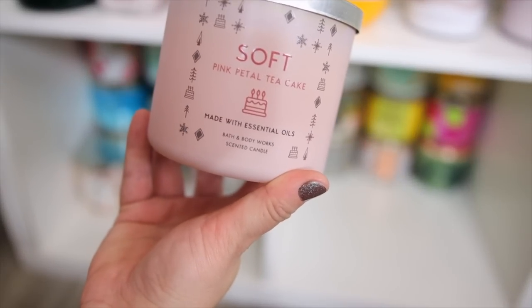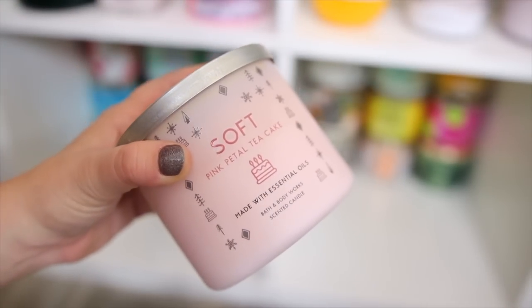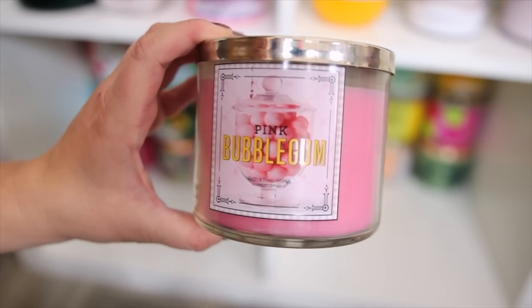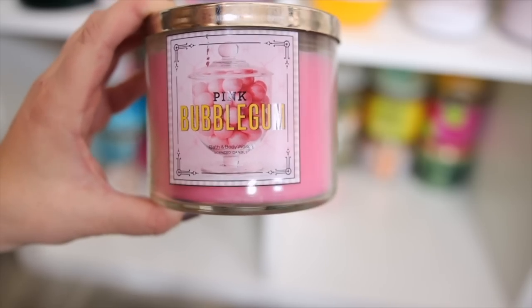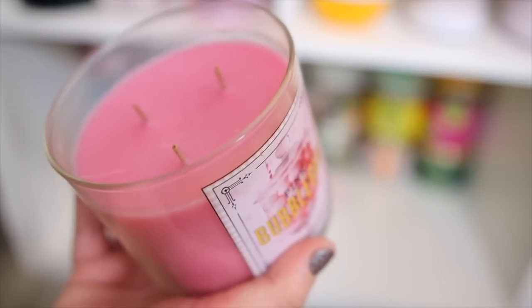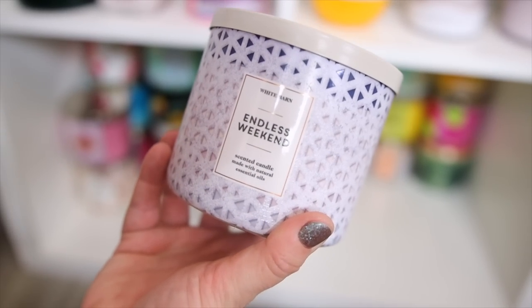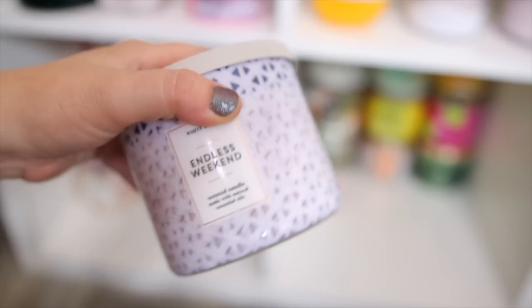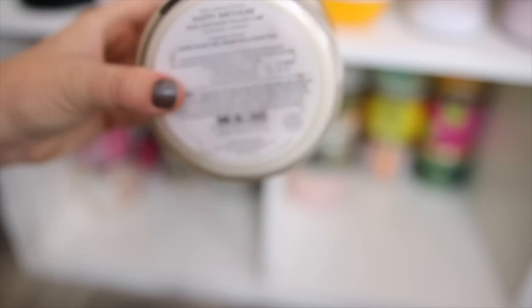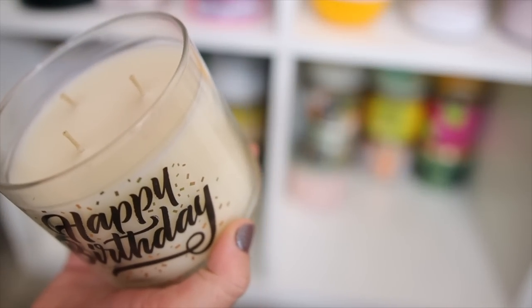Another one that everyone wants to see back is Pink Petal Tea Cake — it's like a cult favorite candle, smells like rose and cake, really sweet and yummy, kind of like Whipped Rose Latte in body care. This is such a fun one — Pink Bubble Gum. I have the original Sweet Shop candles; I remember when that collection came out, then they relaunched it, which was really nice. Hopefully they do that again because this is like true double bubble gum scent and it burns really nicely. I also have Endless Weekend — it's available in the retired section on the website and it smells like summertime, very fruity and kind of beachy. This next one is called Happy Birthday — pink lemonade pound cake from the original sweet shop line, not brought back since around 2018, but it really smells so good with that bakery note.